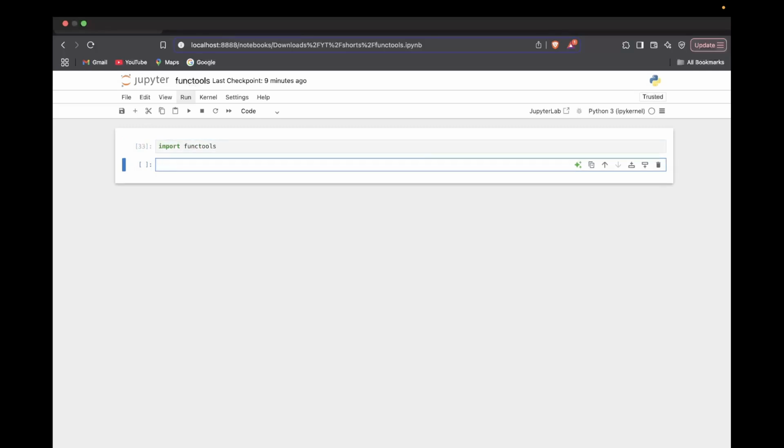The first tool from the Functools module is reduce. Reduce applies a function cumulatively across the elements of an iterable. We shall see this with the help of an example.